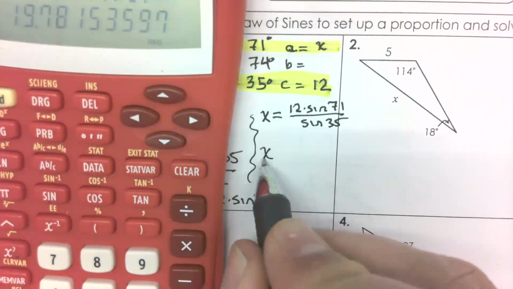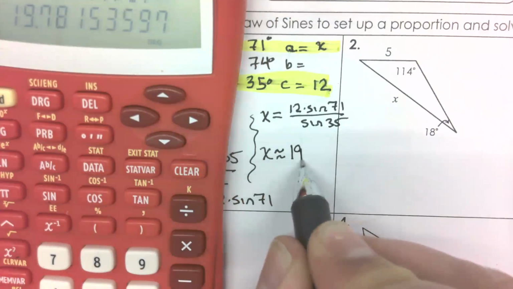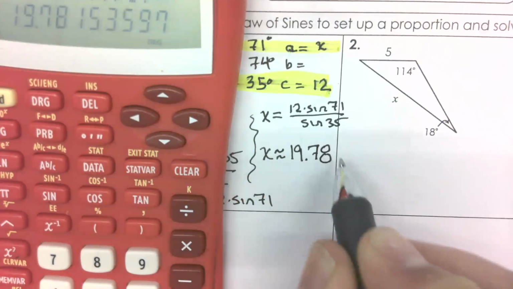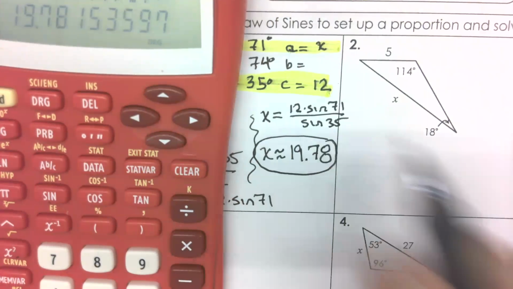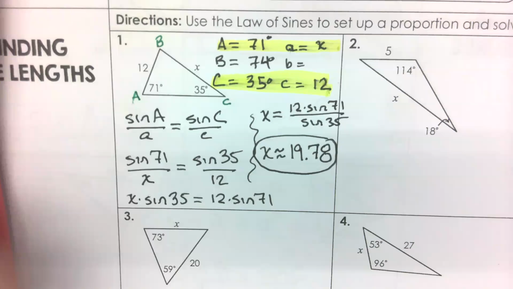That gives me that X is about 19.78. I would like, as normal, to please round to the nearest hundredths for this assignment. How do you feel about that? 5, that seems easy. 3, I wouldn't call it easy, but it's doable. 1, I wouldn't call it easy, I wouldn't call it doable. Okay, good. Prove it. Do number 2 now, please.